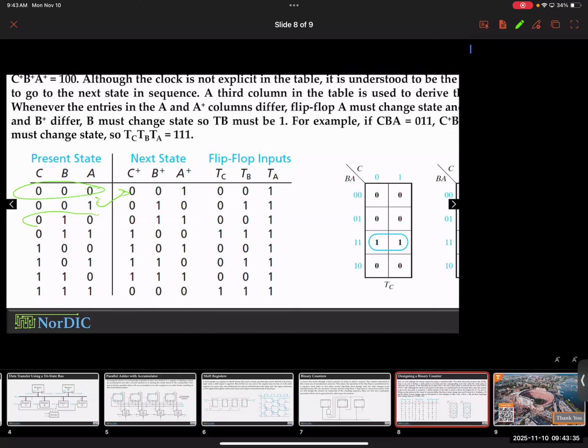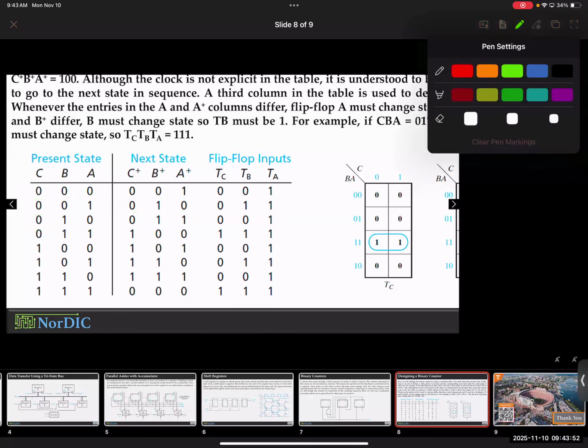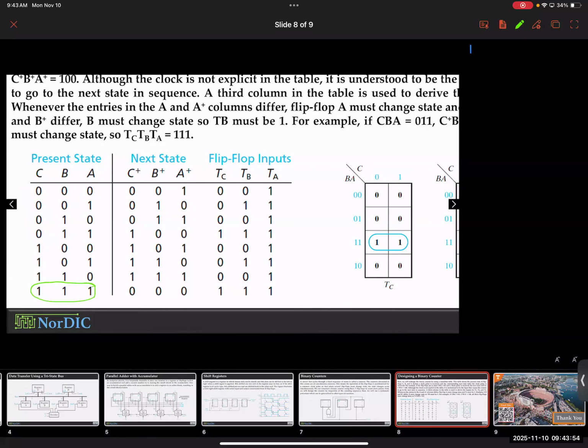Notice, for the second state, the third number will be the next state. Do you guys see the pattern? Is it difficult? So you understand that for this particular state, the next state will be its next count. How about the last one, triple one? For triple one, what is the next state? 0, 0, 0. That's why you write 0, 0, 0 here. Okay, so you populate this table. There you go. You have populated the present state and next state already. All right, done. You cover 2/3 of the table.